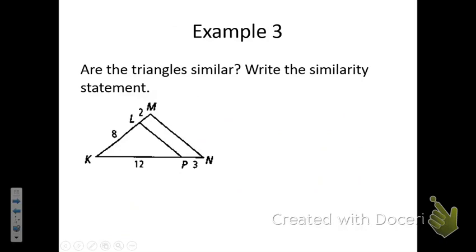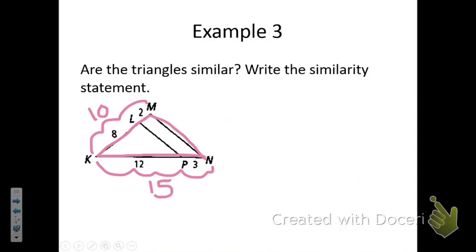So we said that in order to get my larger triangle here, because notice you've got your small triangle down here in the corner, but then you've got your larger triangle that goes from K to M to N. To get the sides of that larger triangle, because we know that we're going to have to do some comparisons between the small and the large, I'm going to have to add these sides together. So what is K to M? 10. What about K to N? 15. Good. Okay. So we've got two pairs of sides that we can compare here in just a moment.